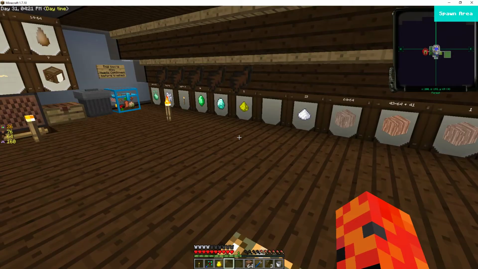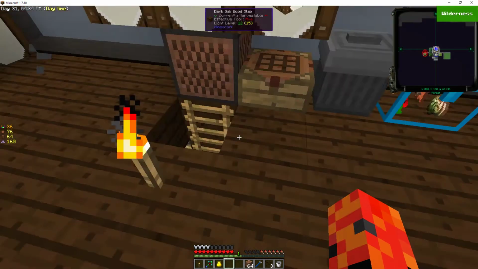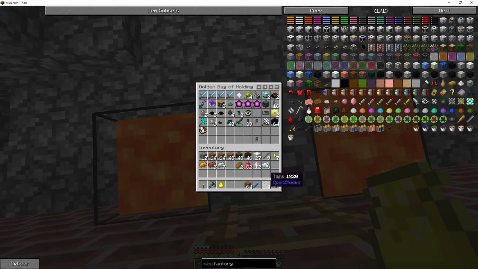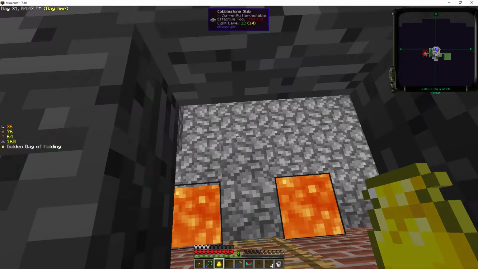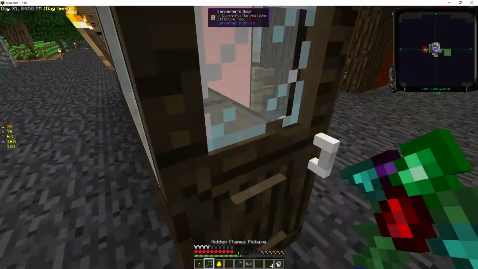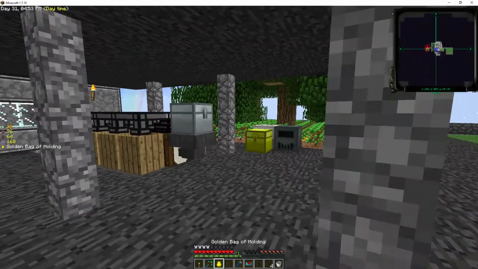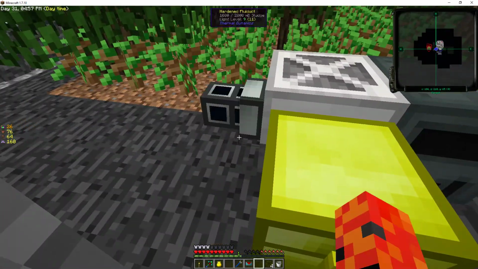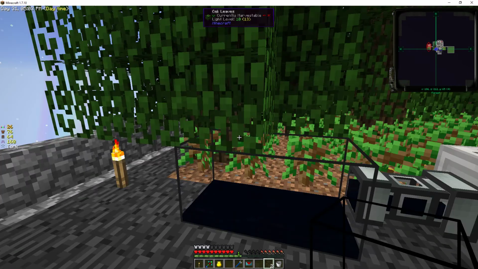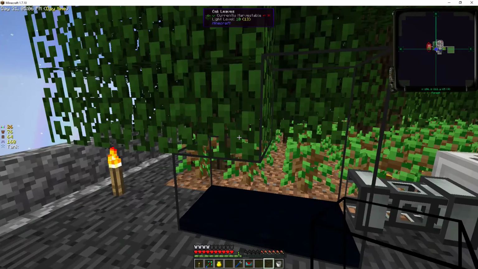Let's see. Really? We have those three? Oh, there's a fourth one. Fluid duct. And I need this. And then this. And yeah, that should be good. Thank you. Ink. Perfect. 1, 2, 3, 4.